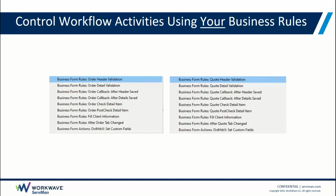So, for example, if you require that your call takers collect information, maybe they have to put a zip code in. Well, I have a business rule. It says if the zip code field is blank, then when I go to save the record, it's going to stop me and say, no, you have to put a zip code in. So that's a very simple example. But if you could speak in terms that a computer would understand, if, then, else, then the system can be adapted to enforce those rules on your users.